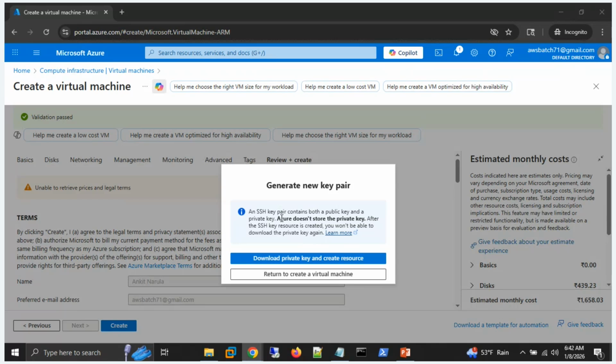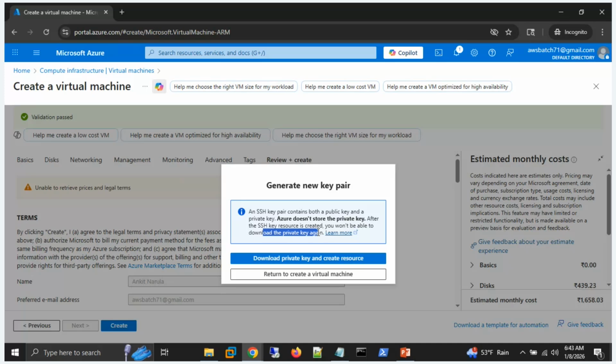Azure doesn't store the private key. After the SSH key resource is created, you won't be able to download the private key again. That's what I told you. There is only one single chance to download the private key. So we always have to make sure we keep multiple backups of this key.